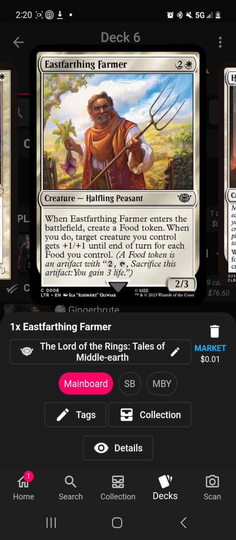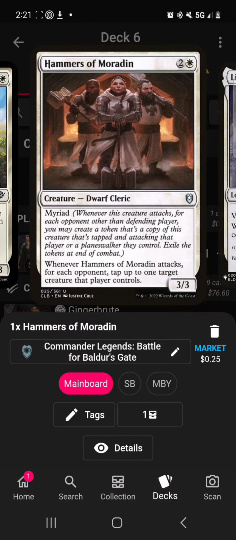Eastfarthing Farmer. You create a food when it enters, and if you do, a target creature gets +1/+1 until end of turn for each food. Sure, it creates you food. That's good. It's also possibly a way to win. If you can bump up a creature enough, it's pretty good.